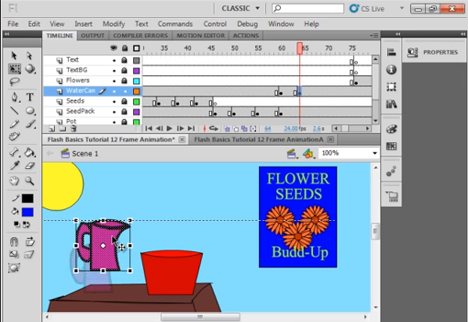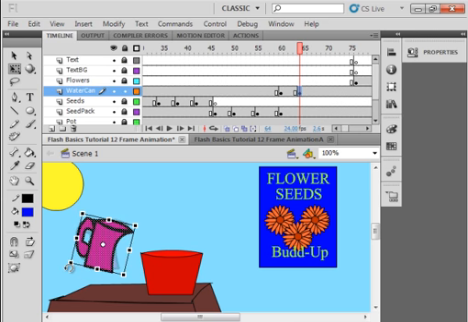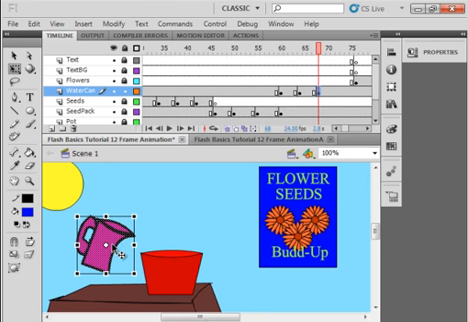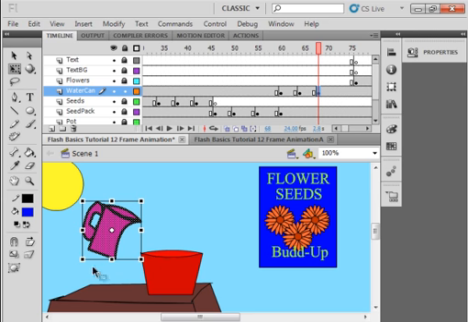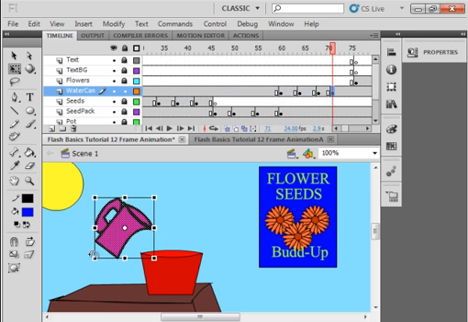Lift it up. Make sure your free transform tool has these squares around it. Start to tilt it. Up about 4 or 5 frames, insert a keyframe. Up and over to the, I'm just actually bringing it over to the right as I'm lifting it instead of using my arrow keys. Tilt it a little more, and we're going to do one more here. Insert a keyframe to get it over at the top.